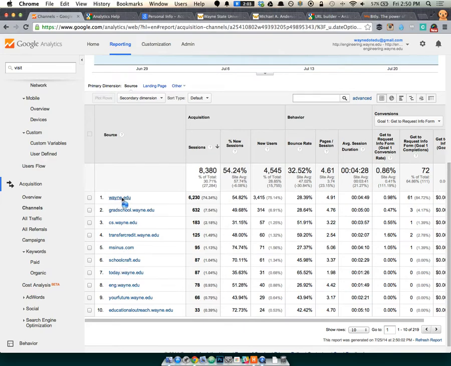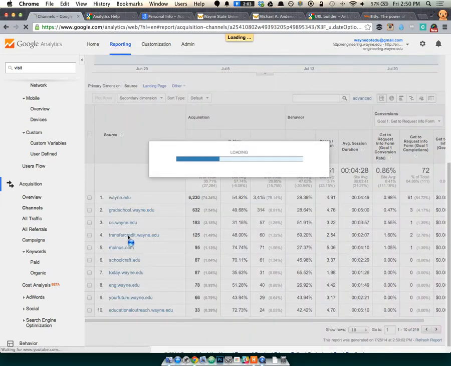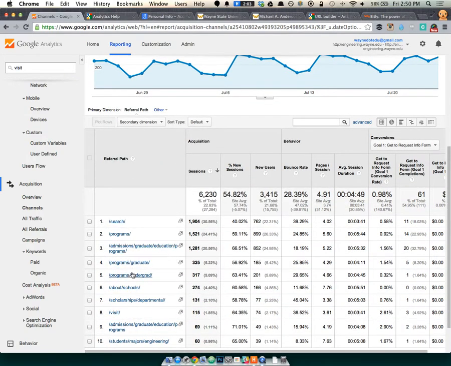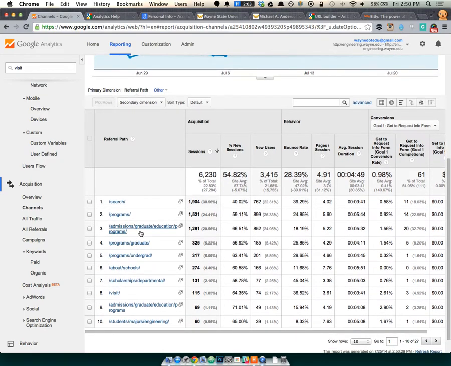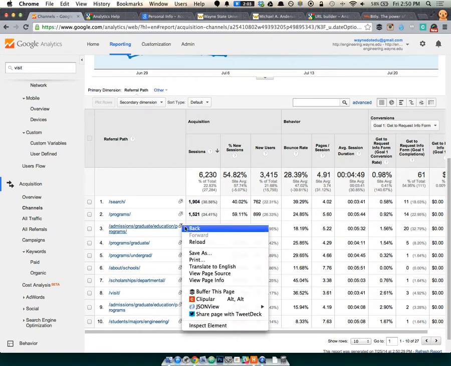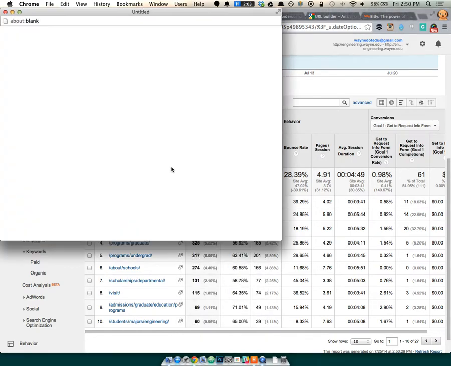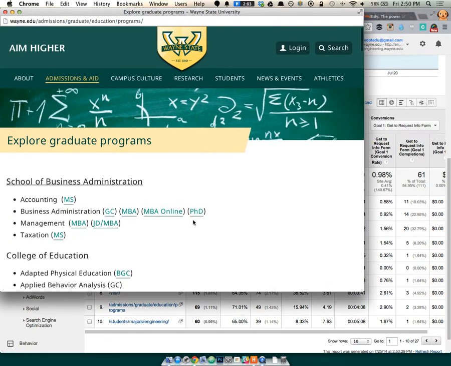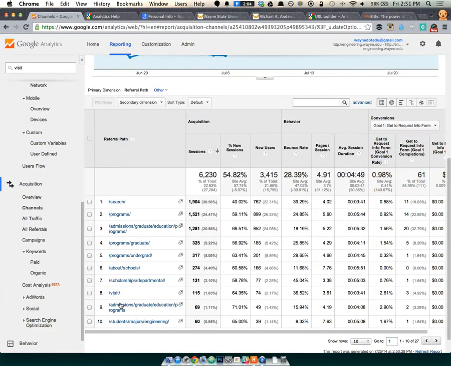And then within these, I think you can go in even deeper. And this is interesting when you get, so this is like search, obviously, programs, pretty big one, right? Graduate admission programs, that's weird. I don't even know what this is. Admissions, graduate education. This is better, okay. It's probably an exact copy of this page. It's just at a different URL.